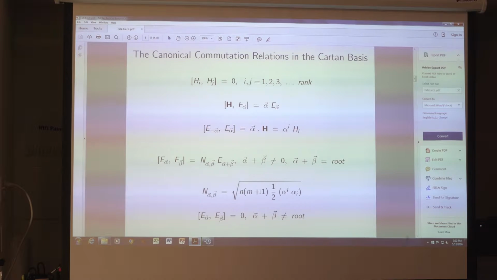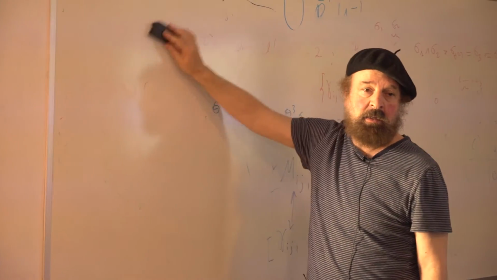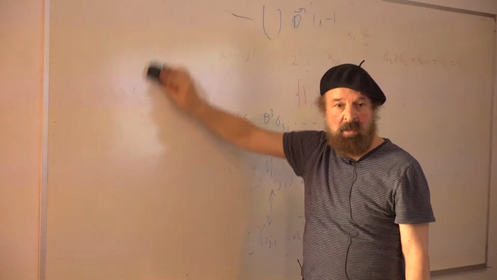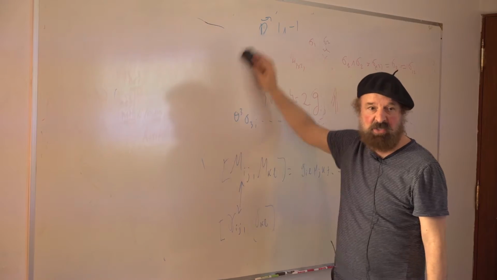So I have a bunch of matrices. Remember, the number of commuting matrices, the number of commuting generators, gives me the rank of my algebra. And then I'm going to have a bunch of non-commuting generators. Now I can write bold H. Bold H, in my case, is like having a vector whose entries are labeled by the Cartan generators.